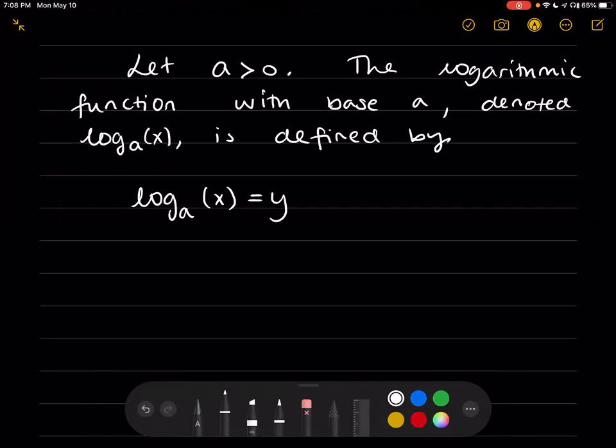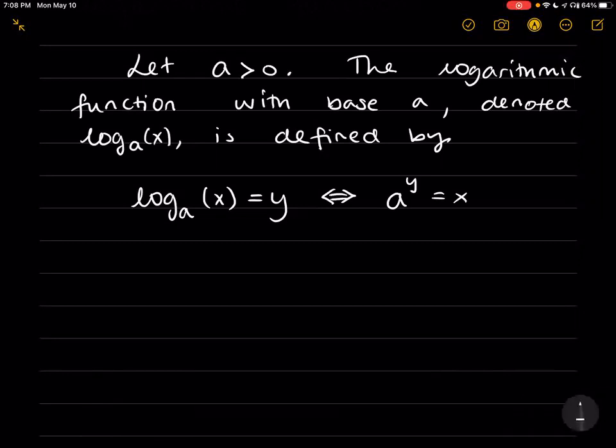And that y is whatever y you have to raise a to, to get back x. So let me say that again, because this can be confusing. The logarithm base a of x is equal to y, where y is the power that you raise a to to get back x. So the thing you should take away from this is that logs undo exponents.